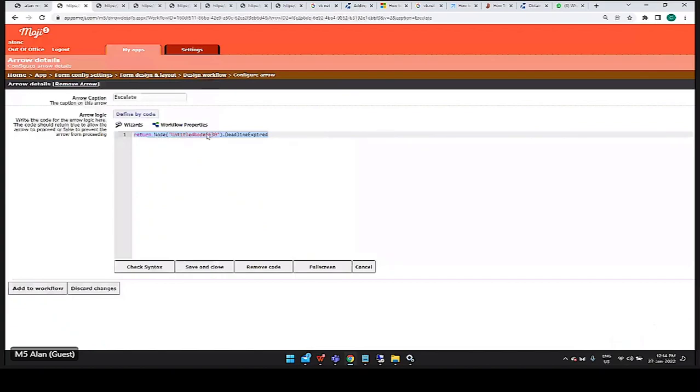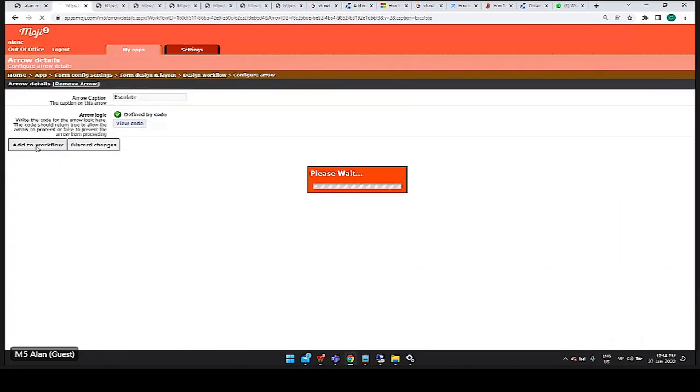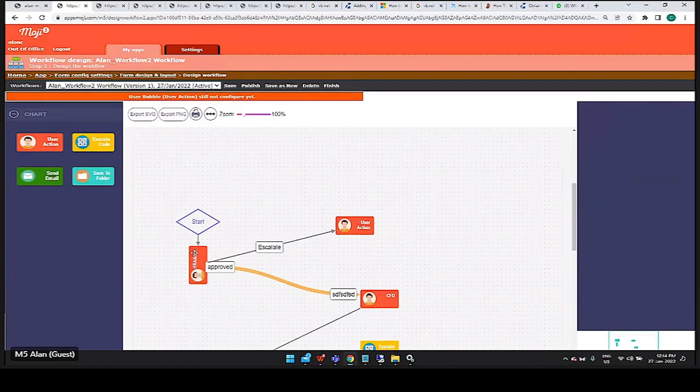So if expired, they will run this. When the bubble, this record has been expired, they will escalate to another user to run it.